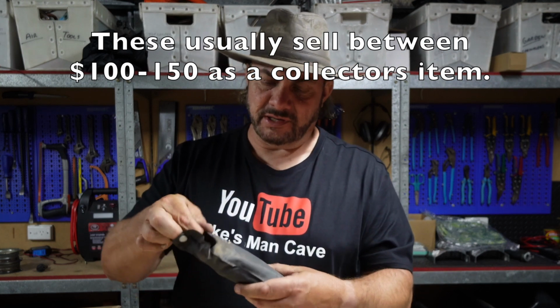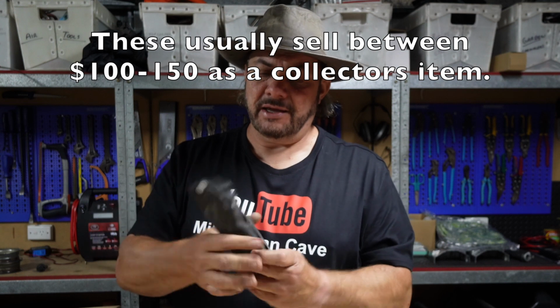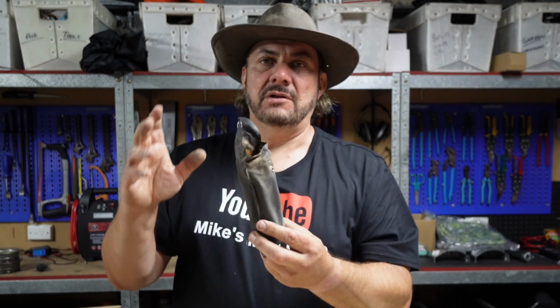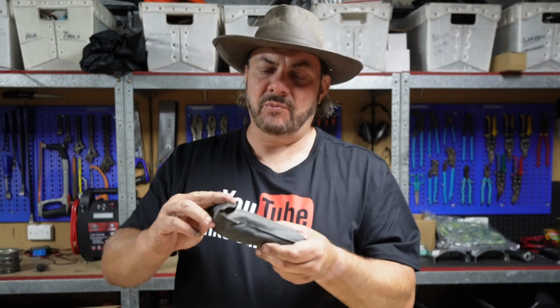It needs a bit of a clean, and it is a complete toolkit from Yamaha that came with these bikes when you bought them brand new, and this is 100% complete. And I'll actually do another video on just the Yamaha toolkit.